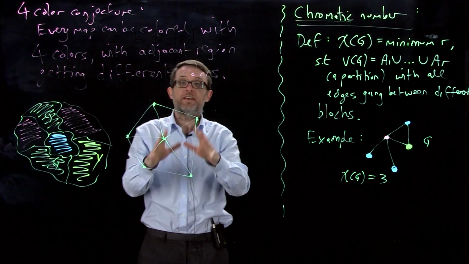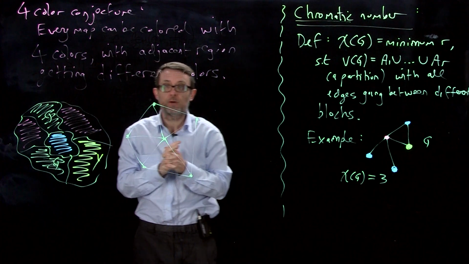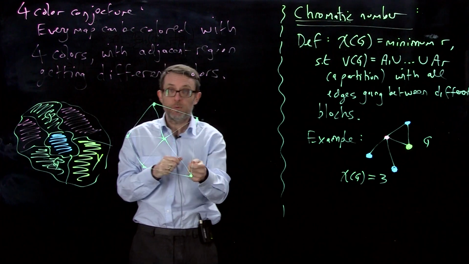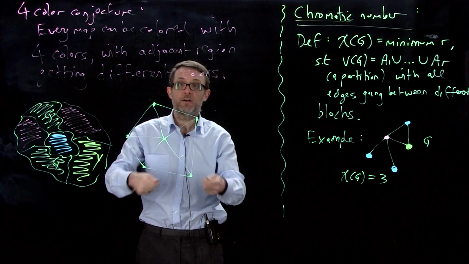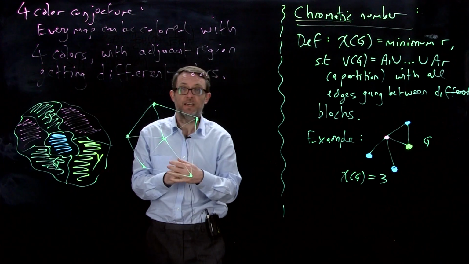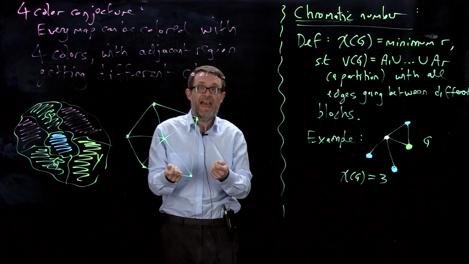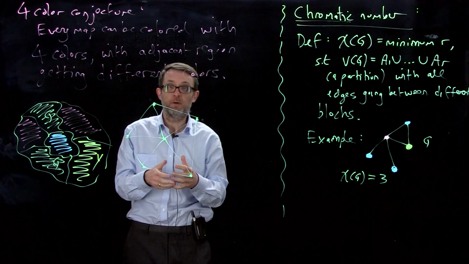So then, what is a coloring of the graph? A coloring of the graph is an assignment of frequencies to the radio towers so that when all the towers are broadcasting at their assigned frequency, you have no interference. And the chromatic number is the most efficient assignment.